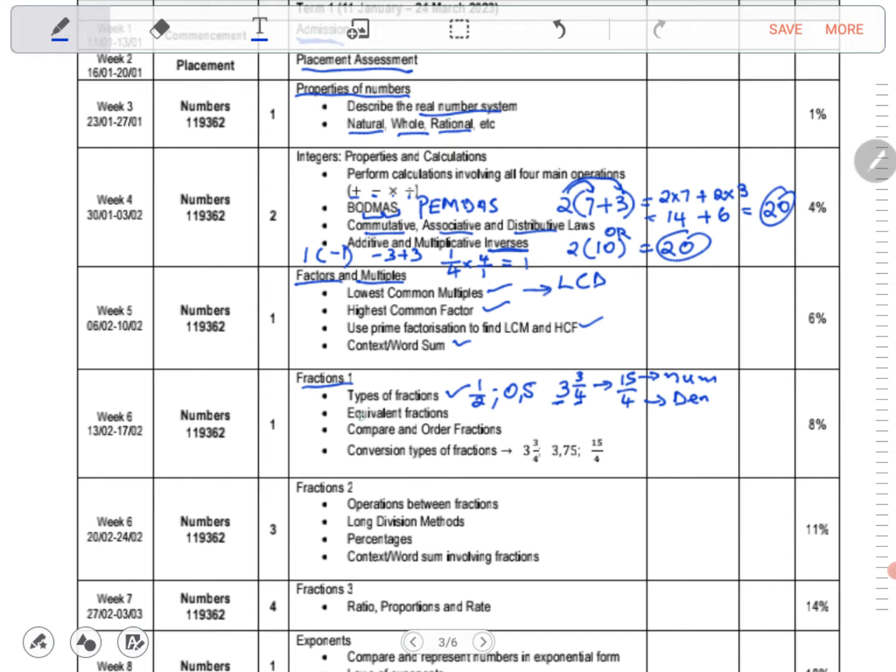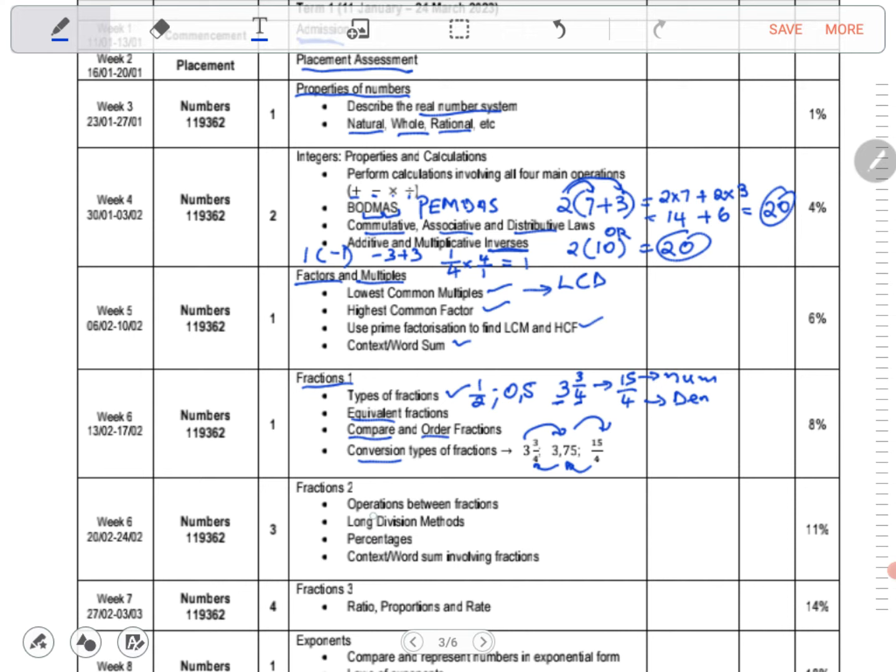And then we can compare fractions and get your equivalent fractions, and we can order and compare fractions. So different ways in which fractions are written can also be compared to see whether these fractions are equal or one fraction is bigger than the other. We can also convert from one type of fraction to another. So from mixed fraction, we can have a decimal fraction, or we can convert to an improper fraction, or any other way we can go this way as well.